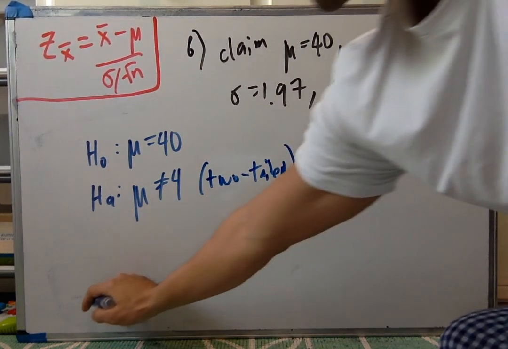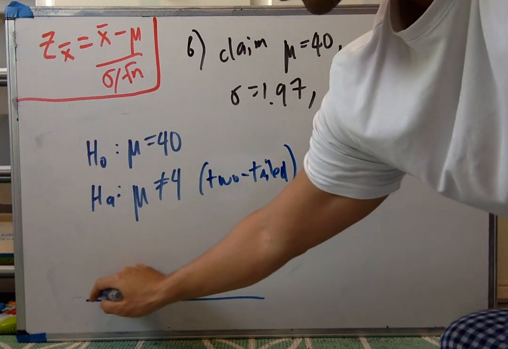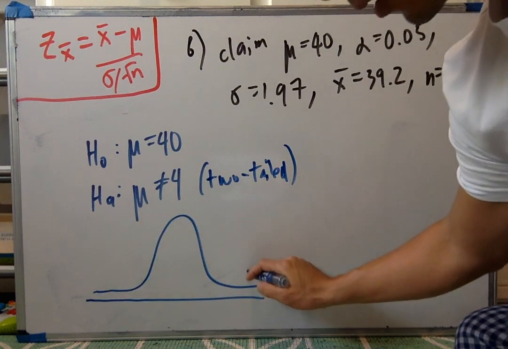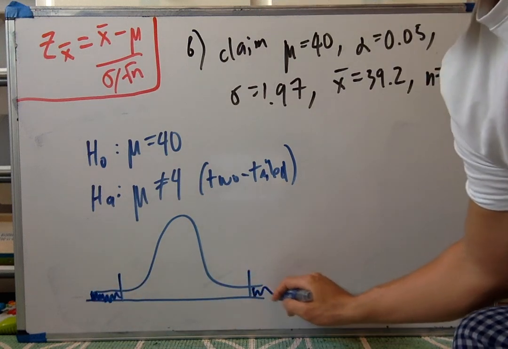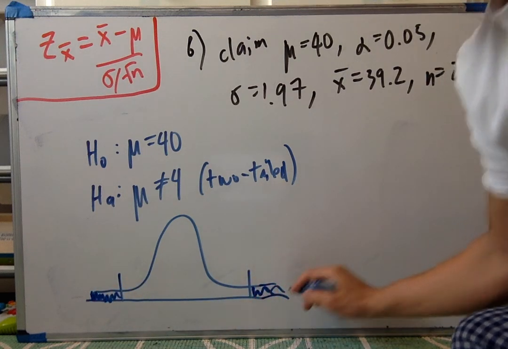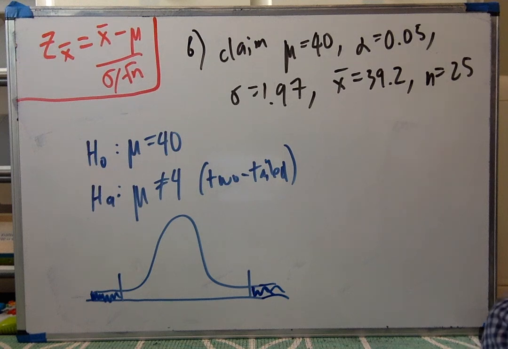So when you see two-tailed, what should be in your mind is this picture, a sketch of this picture. Here's our z values, and we're looking at the size of the tails on both sides. The probability of being in either one of those, so combined. All right, now let's figure out our z value.